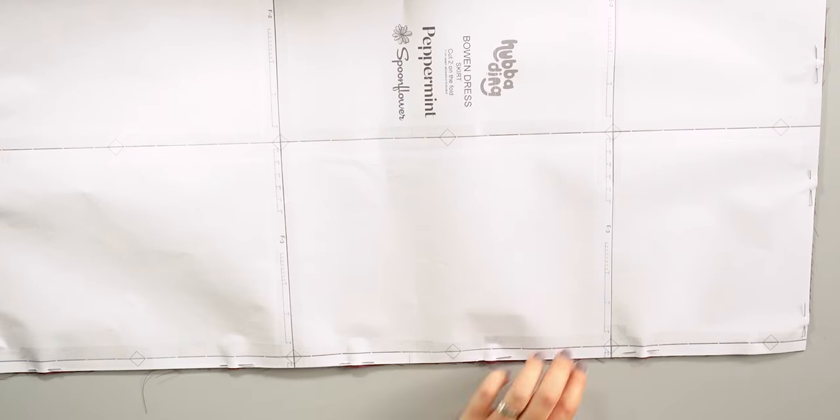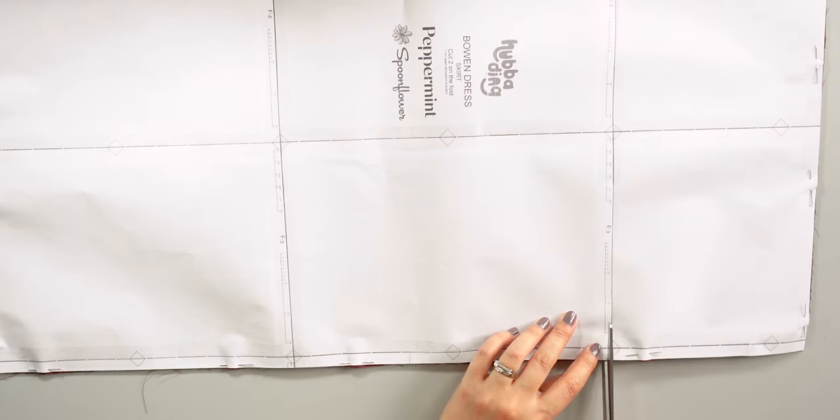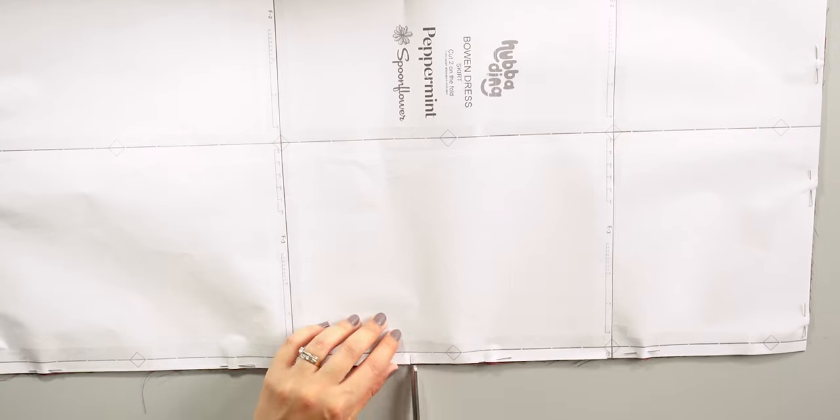Here, as you can see, I cut the notches. You can also mark them with a chalk or an erasable pen. Make sure to mark all the notches on the bodice and skirt pattern pieces.